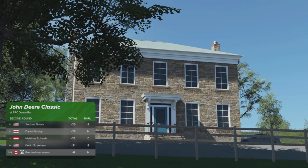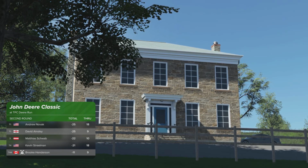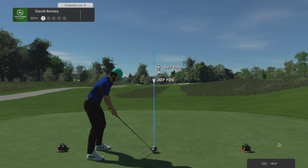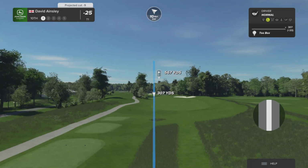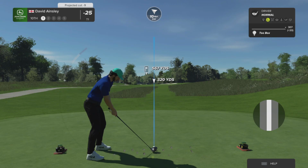And just with nine holes remaining, Rich, what do you think here is going to happen for this player? Well, after nine, so far so good. It's great to see these two players stepping up, getting the best out of their games. It'll be interesting to see exactly who's going to be ahead at the end of the tournament.